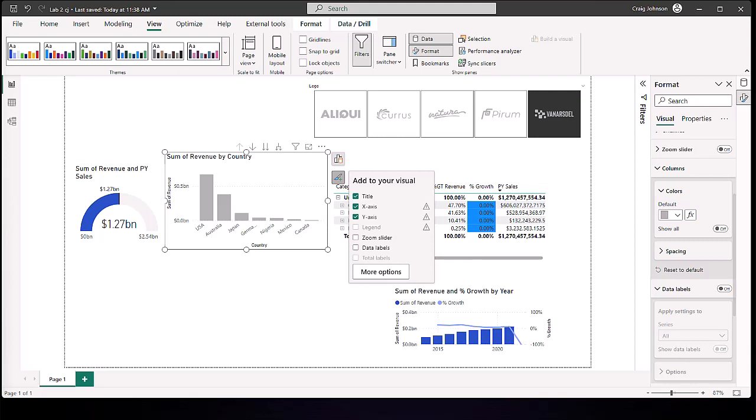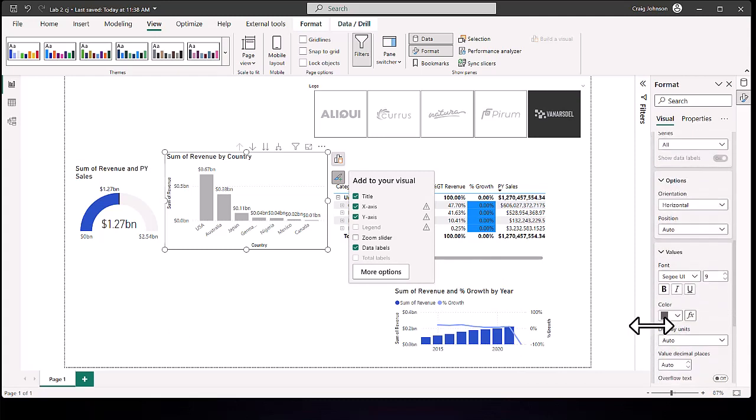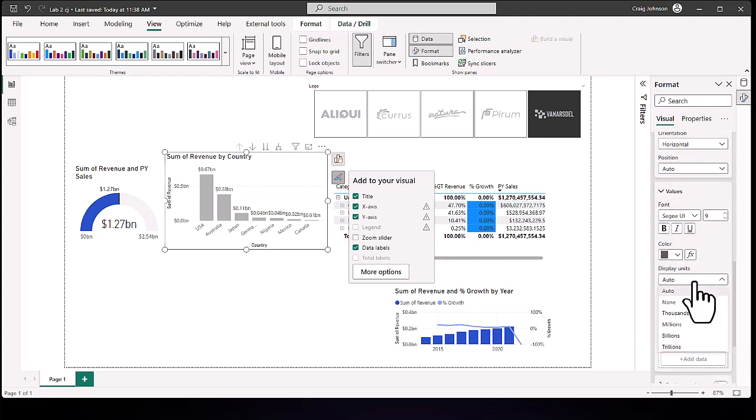And now we're going to work on the data labels for the sum of country revenue. When you go to the data labels, we're going to turn those on, and you see those numbers start to come out. So now we have the data labels. They're sitting at the top of the chart, and we're going to display those. Your options are the orientation, the auto, and the values. And the display units is going to be changed to the millions.